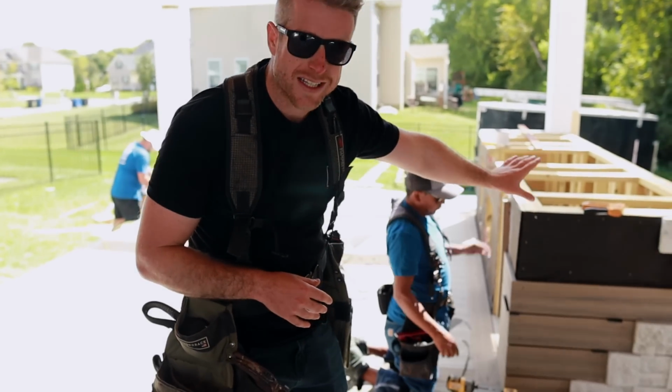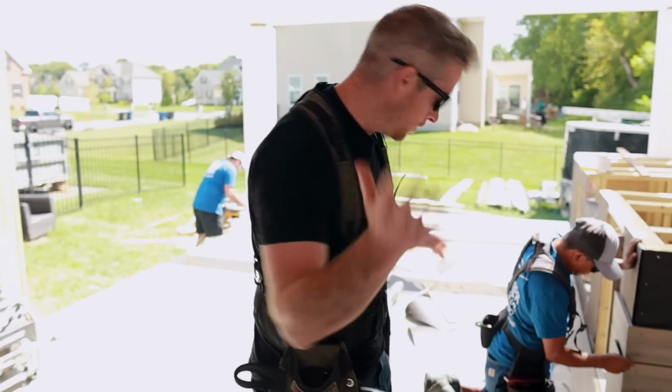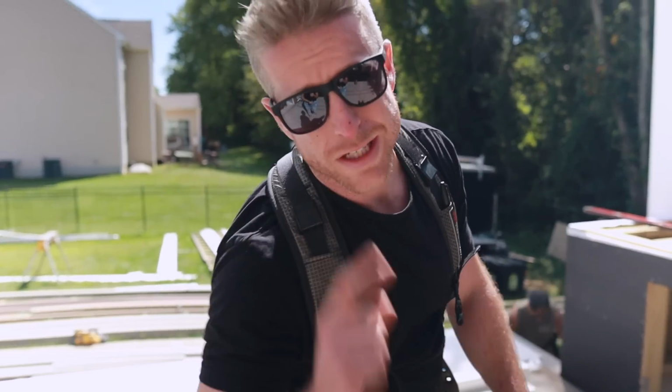With it notched into the stone, it looks like it's just kind of growing out of it. It's going to wrap right around the corner. And then over here, we're going to do the same thing. We're going to step it back. It's going to die into the stone again. I think it's gonna be a really sick detail.